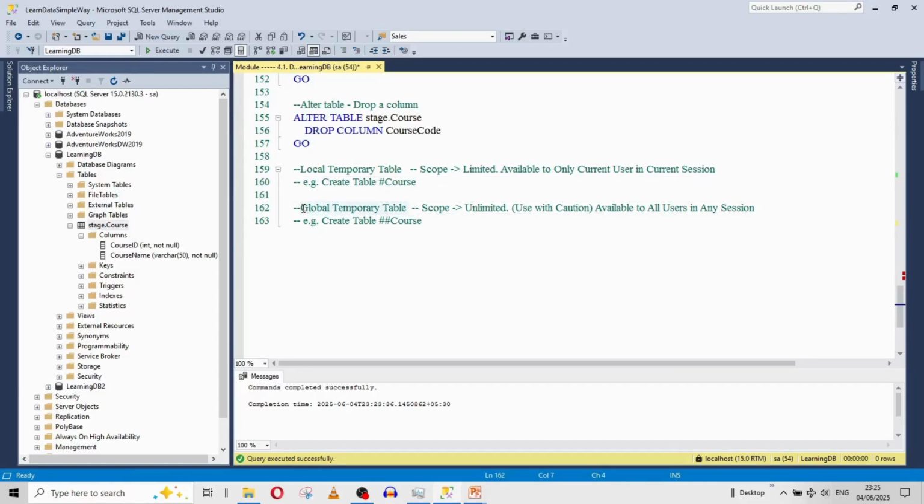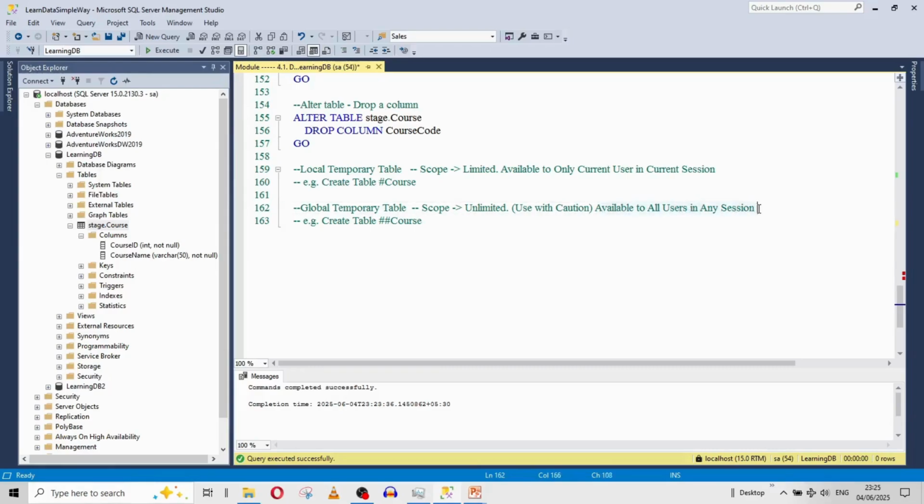Now you may ask, why not a global temporary table? So let me explain. A local temporary table is very specific to a single user and single session, whereas a global temporary table is open for all, meaning there is no limit. The scope is unlimited. What does unlimited mean? It means available to all the users, irrespective of the user who has created it.